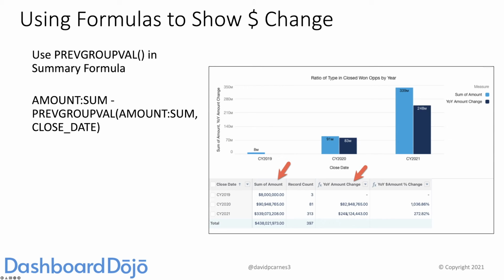That's literally all this is doing. It's just taking the current grouping's amount and subtracting the prior grouping, and it's going to give us that change. And so for the top level grouping, it'll always be blank because there's nothing above 8 million for us to look at. If there was a 2018 year, we would have something to look at, but otherwise we don't. So it's just the first one will show blank, and then it'll show the additional ones.